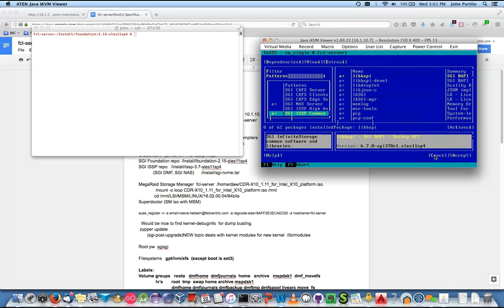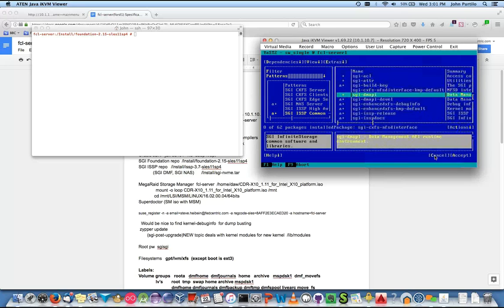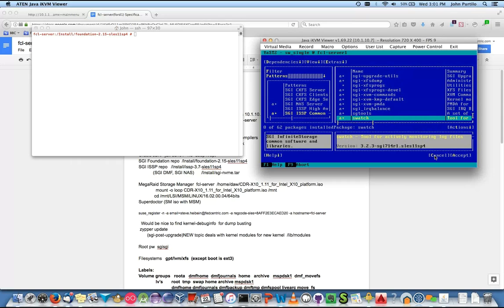There we are. Let's look at that one, the common stuff. Keep on going. So there's our PCP stuff. There's a GUI in there. XFS. Yeah, I think that's already being added with the plus sign anyway, so that's okay. Keep on going down. We're done.